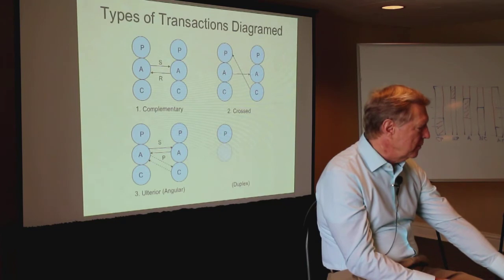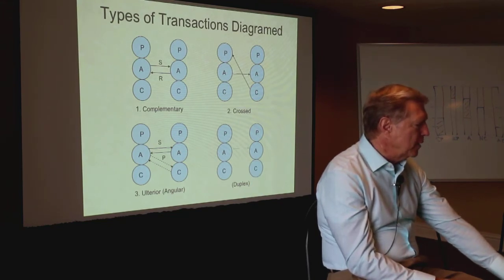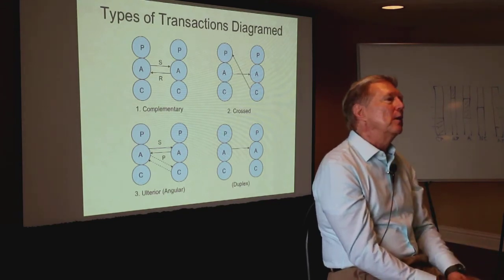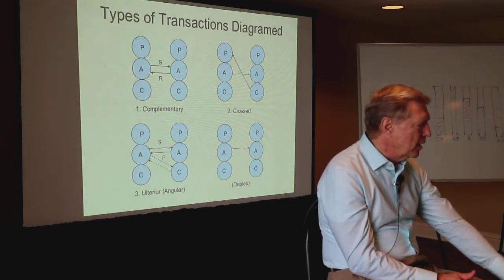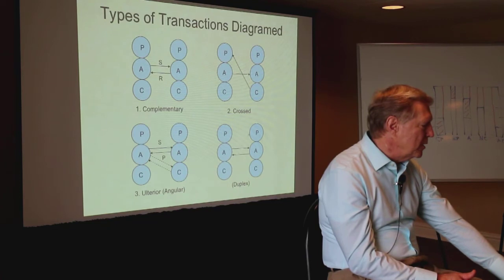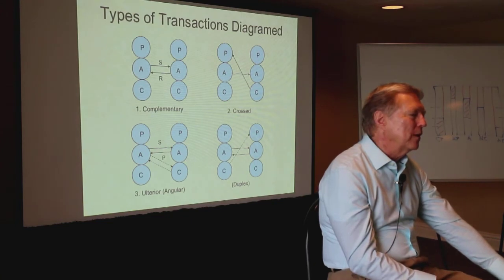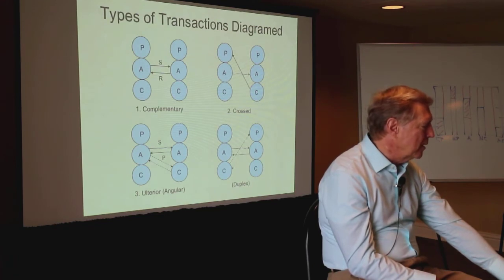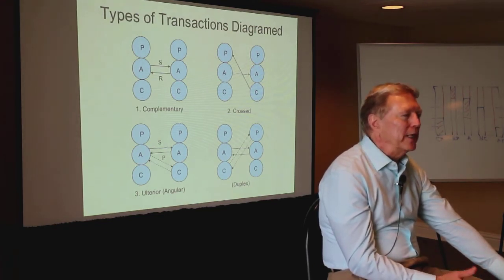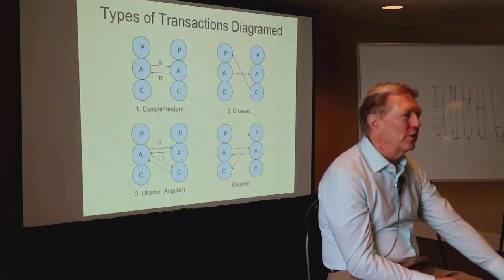In a duplex transaction, a student might bring in a paper late and say to the professor, "I'm sorry the paper's late. I stayed up all night working on it." On the psychological level, they may be saying, "I've been a bad boy. I haven't gotten the paper in on time. Please forgive me." And the professor might say back on the adult level, "Well, I'll make an exception this time." And on the psychological level, what he's saying back is, "Okay, I'll forgive you and accept your paper."